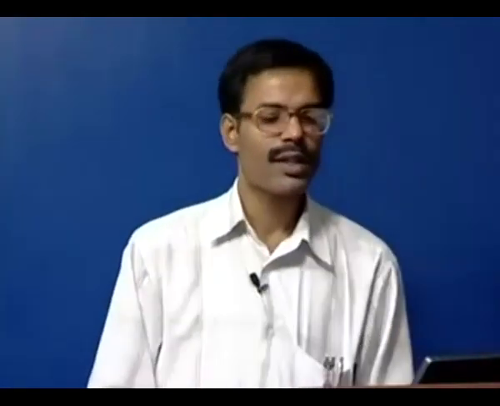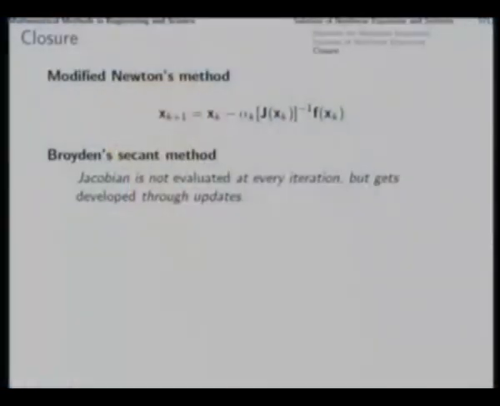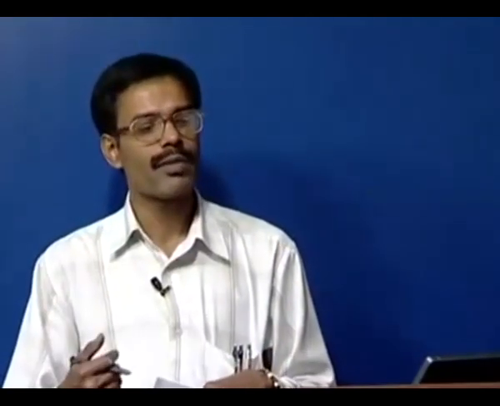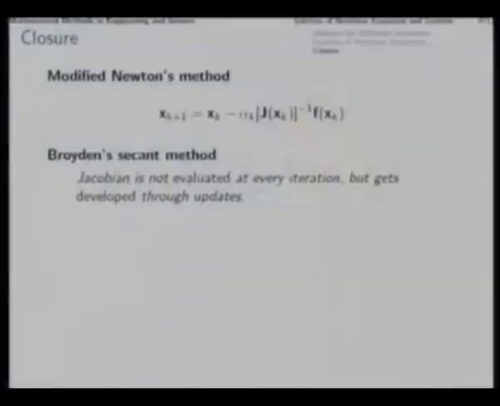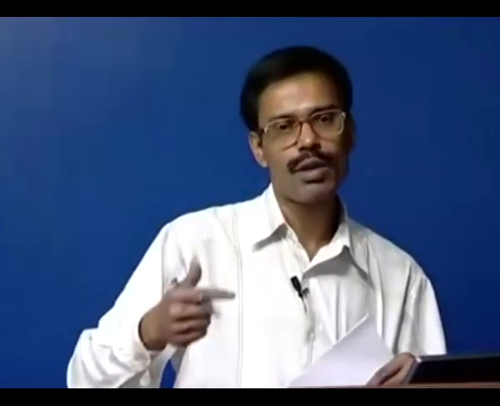So, in Broyden's second method, the Jacobian is not evaluated at every iteration, but it is developed through some suitable updates at every iteration. Through the steps that we conduct, we get some idea about the derivative, and based on that idea we keep on correcting and updating the Jacobian matrix, and that way towards the later iterations we expect to find the Jacobian without actually evaluating derivatives. We try to develop a Jacobian which is close to accurate.